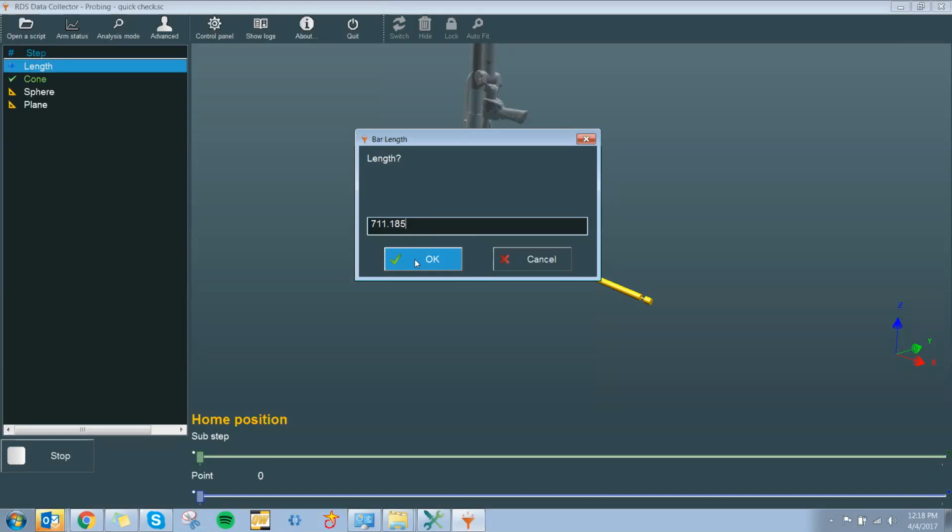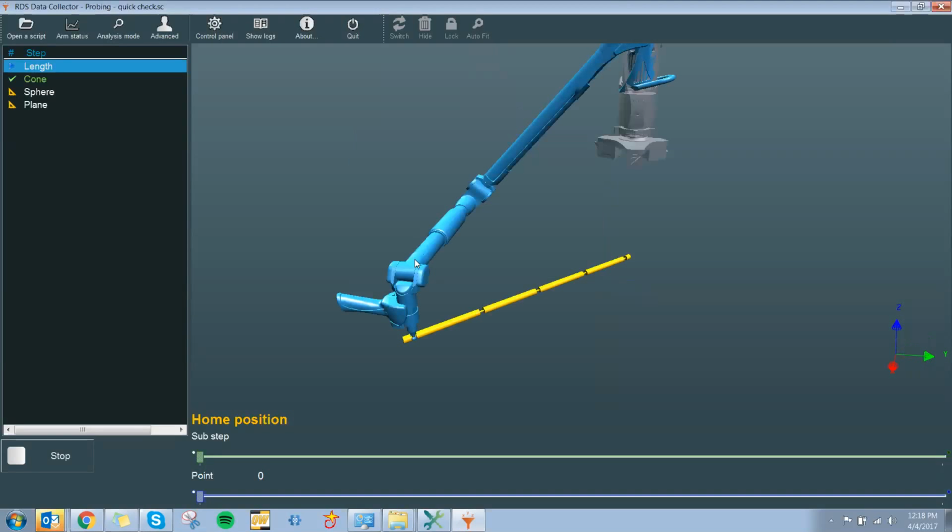I'm going to say OK. You'll see down on the bottom of the screen, we're in the home position right now. The arm is at rest, upright. It's looking for 0.1 out of 10 points.